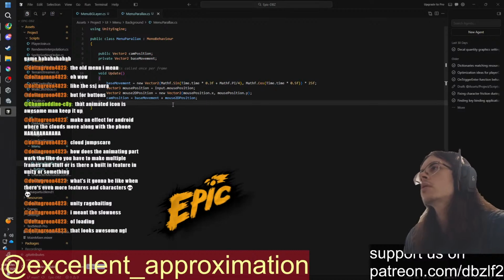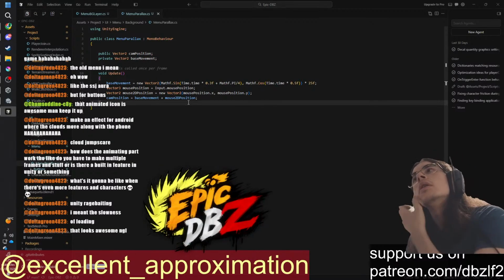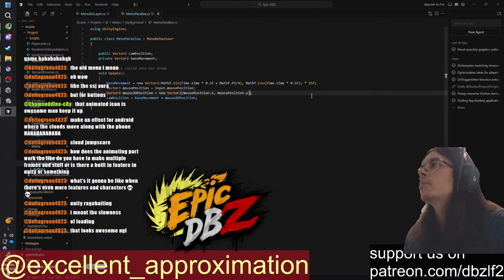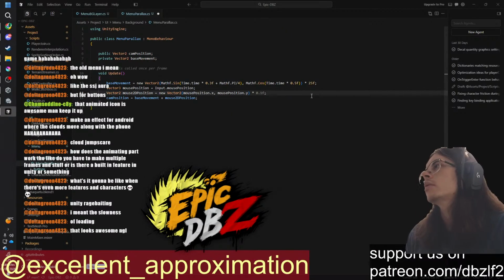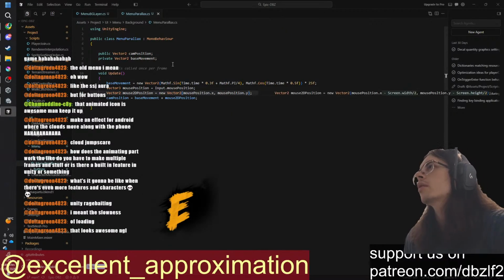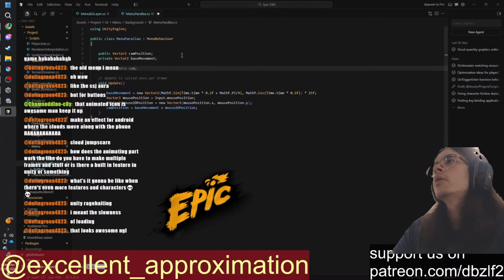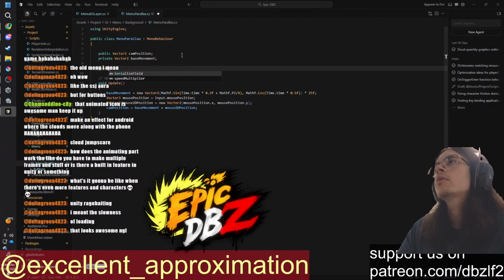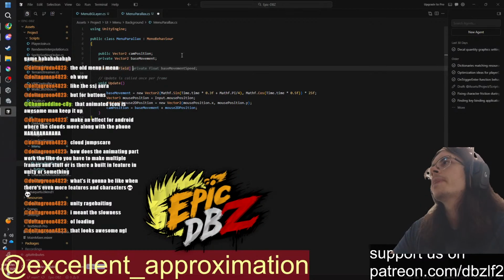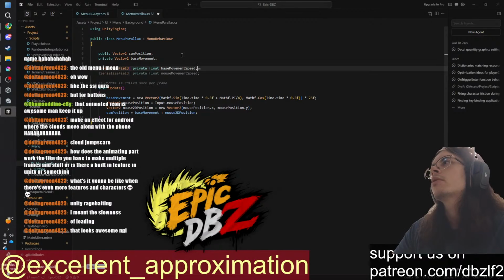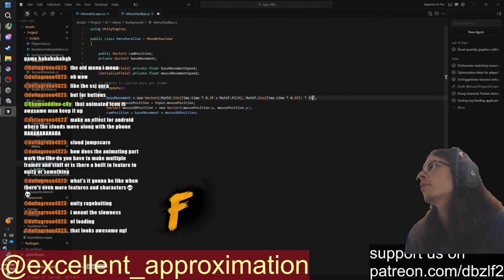Okay. Now I need to multiply this by some factor, right? Let me expose these properties. Let's fill plus minus speed and mouse minus speed. So here it is.